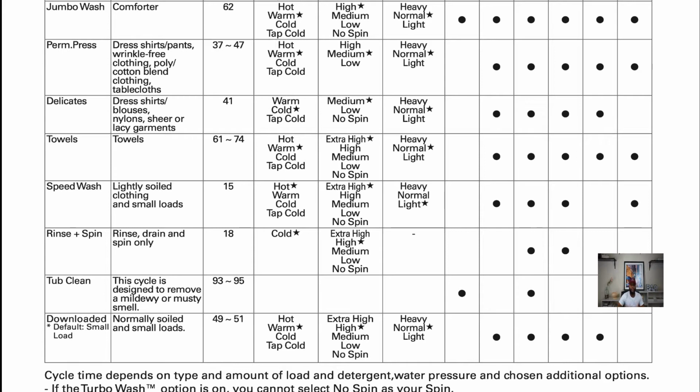It might give you a tub clean symbol. It might say TCL, so that means tub clean, or something similar to that, to let you know that the tub needs to be clean, because there's a sensor that senses the soil inside the water. So if that's dirty, it will let you know that. You want to keep that in mind. But you want to clean this at least once a month. Right, you want to do this once a month. Select that cycle just to clean your machine. Awesome.